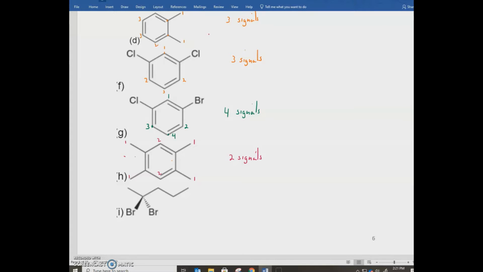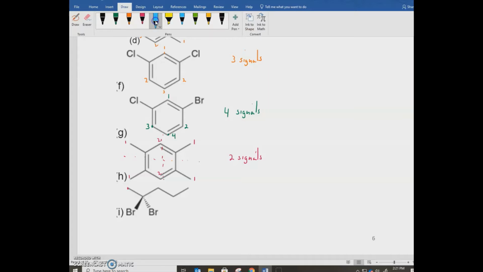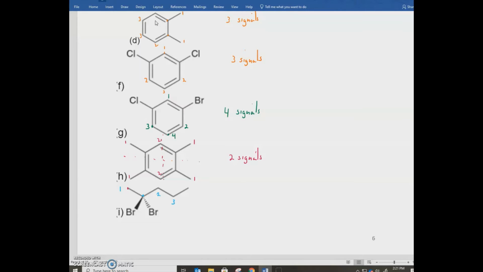We've got symmetry this way and symmetry this way. Okay. The methyl group here has 4 protons. They will give off a single signal. No protons at the next carbon. This carbon will give off a different signal. They have 2 protons there. They'll give off 1 signal. And 2 protons here will give off 1 signal, and the 3 protons on the end will give off 1 signal. So there'll be 4 signals.